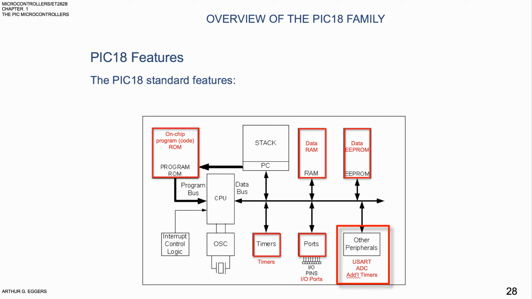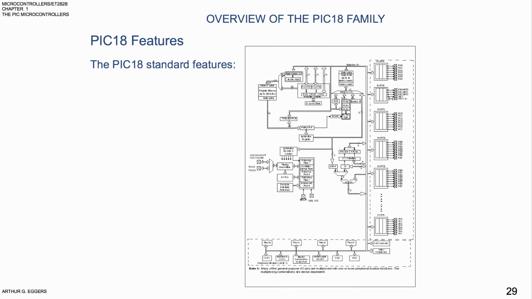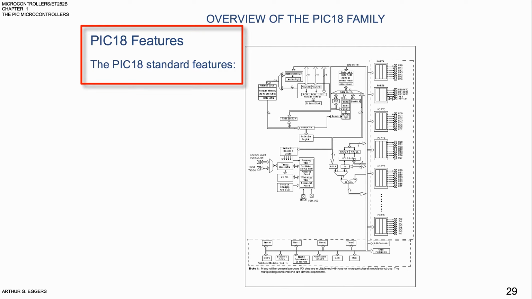If we take a look at the larger scale, more detailed diagram of each of these, here we have the PIC18. We'll look at the 16. I flashed these up here a couple times already. Due to the importance of the peripherals, we have dedicated later an entire chapter to each of them. So we'll be getting into this in more detail later.